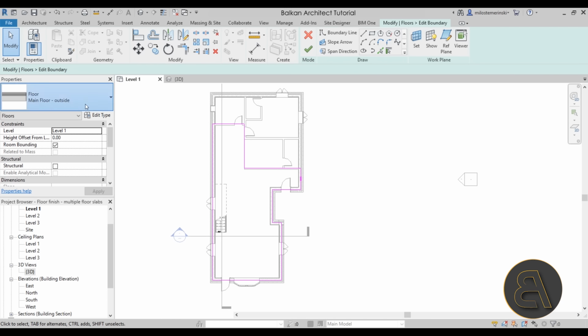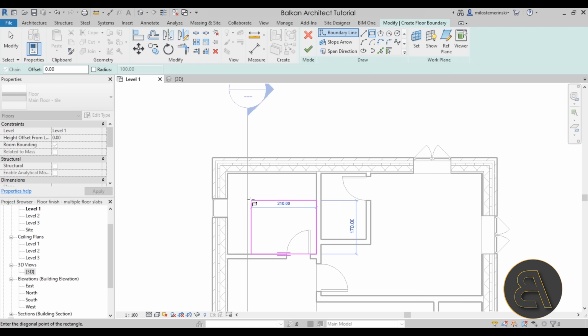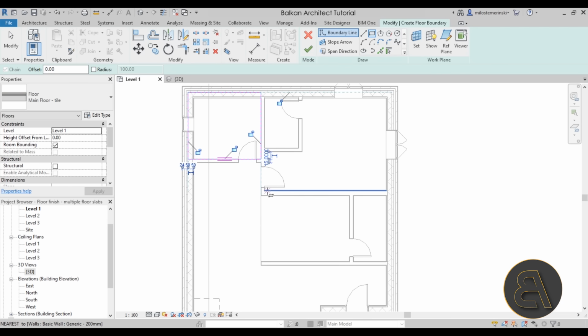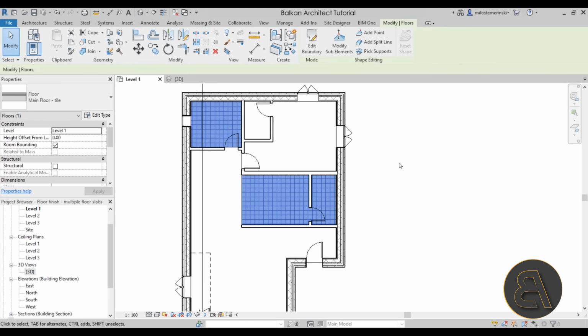Now let's go and create a new floor. So just go to floor. Now instead of wood floor, let's go to tile, and then let's start creating a floor here. So it's going to go something like this, and then like this over here in this area. And then we can just hit finish.